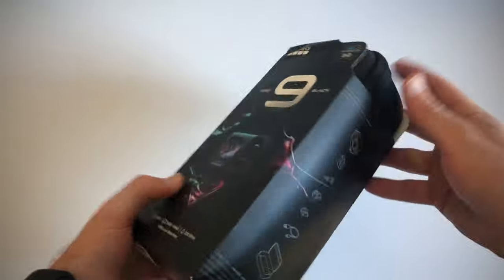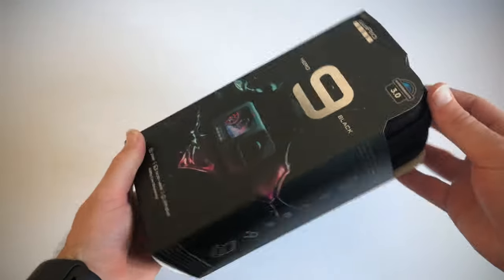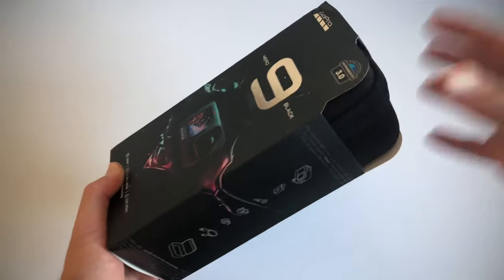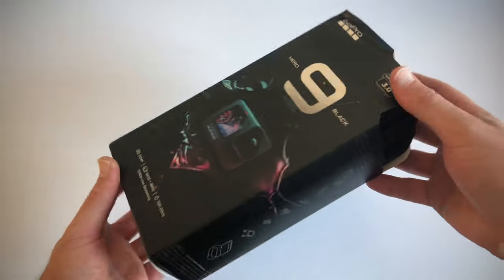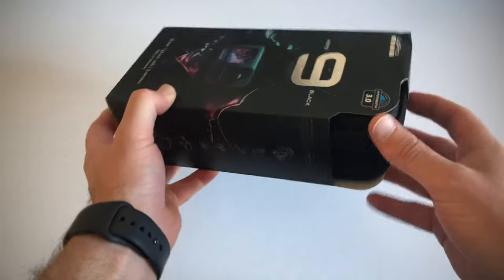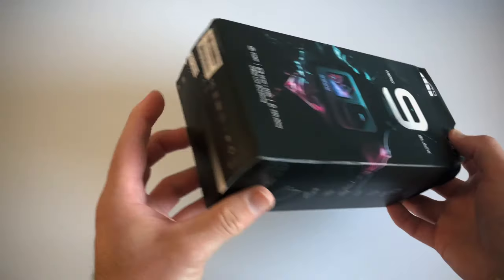The big change with GoPro is that they changed their packaging from the last time I unboxed a GoPro, which was many years back. They used to package their cameras in a plastic box, which you would pretty much just throw away. Now they package them in sort of this type of case or box with a zip, which is really, really awesome.